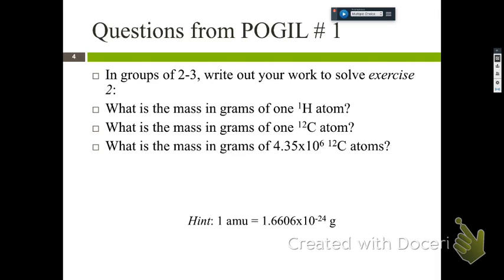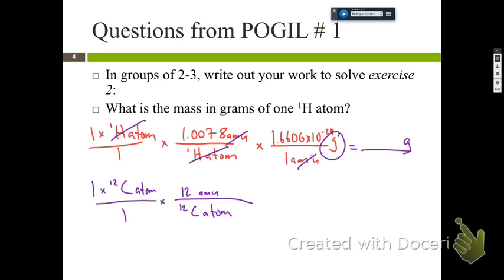New voice, please. Eric. Your unit that you were converting would be 4.35 times 10 to the 6th. Okay, so we're going to go back to this, and instead of starting with one carbon-12 atom, I probably should have included that. So we had everything here. We would use this exact same setup. The only difference is we're not starting with one carbon-12 atom. I want you to see that if we change the number of them, our starting quantity is different, but everything else is the same.